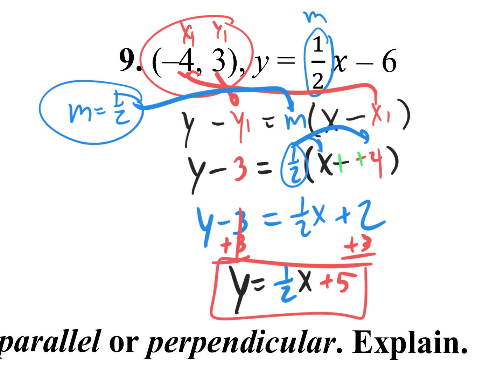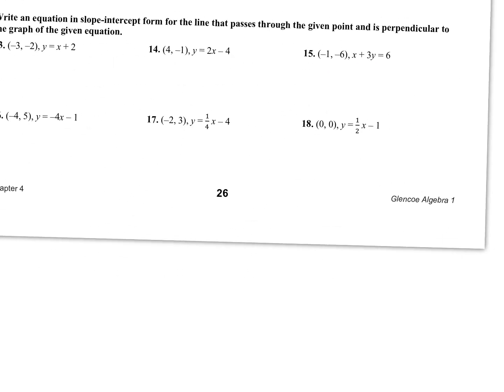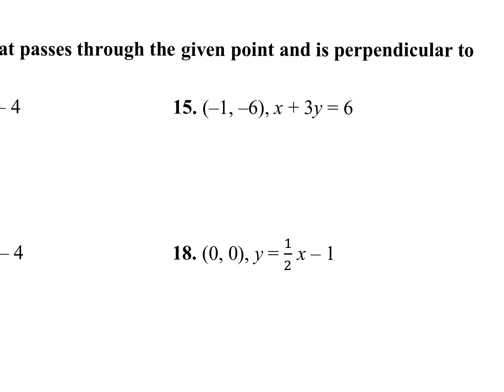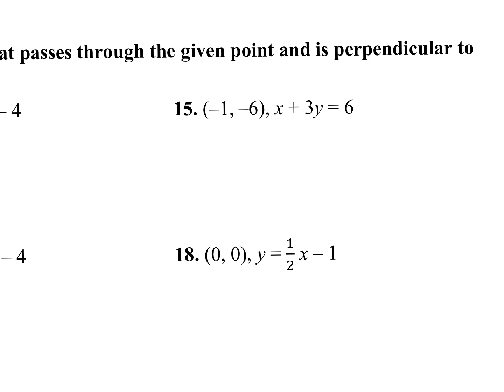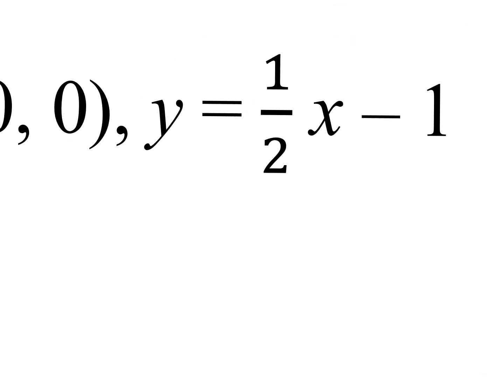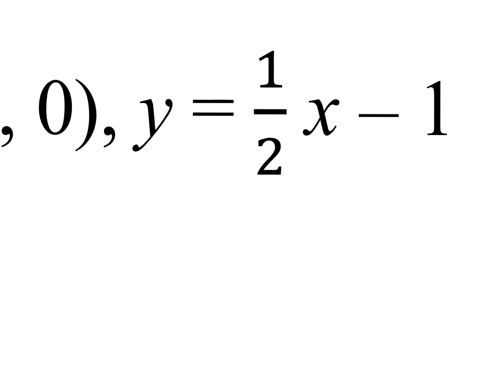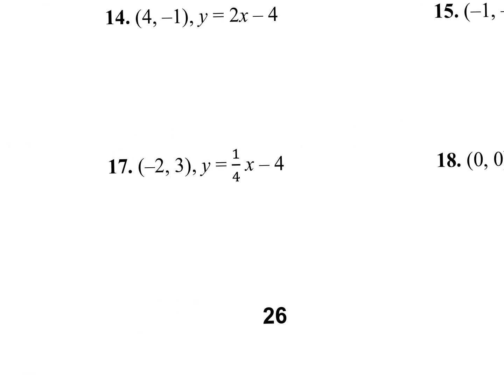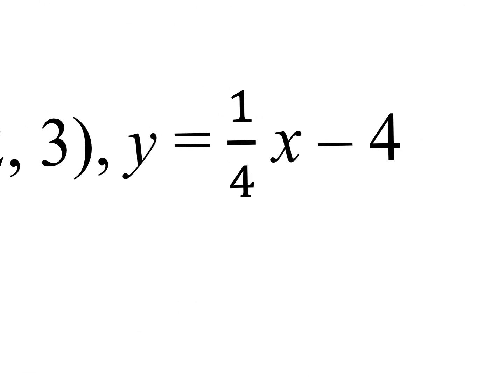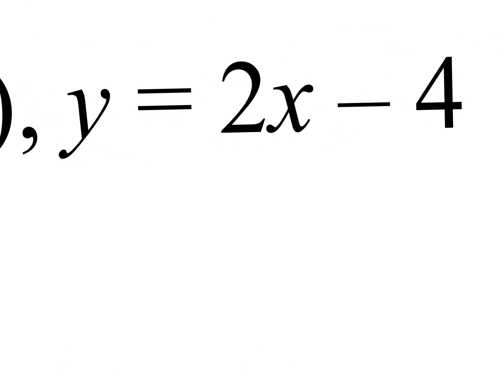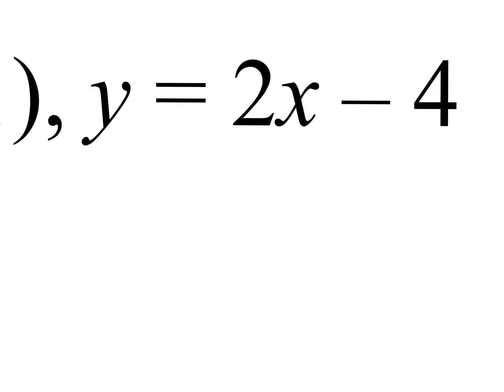You see, it's easy. Now, if you go to the second half, this is the same as the second half of the lesson, where they give us a point, and they tell us that our line is perpendicular to the given line. Like number 18, they give you this equation, and our line is going to be perpendicular to it. So what's our slope? -2. That would be -2, or -2/1. What would the perpendicular slope of this one be? -4. What would the perpendicular slope of this one be? -1/2. You guys get it, right?